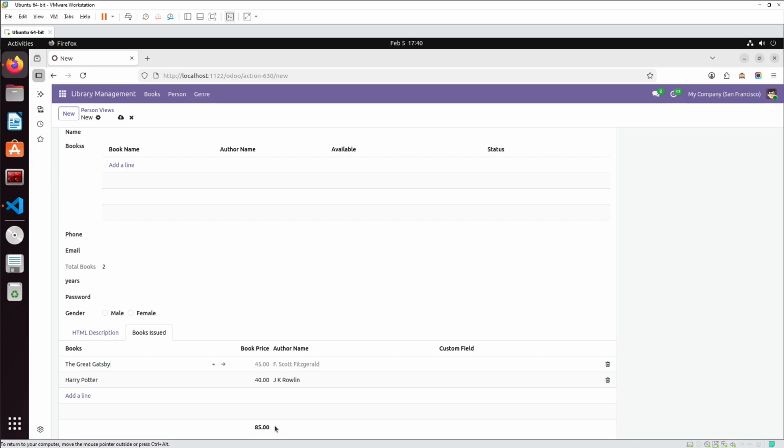So this sum attribute is useful where you need to show the total of an integer, float or monetary field.